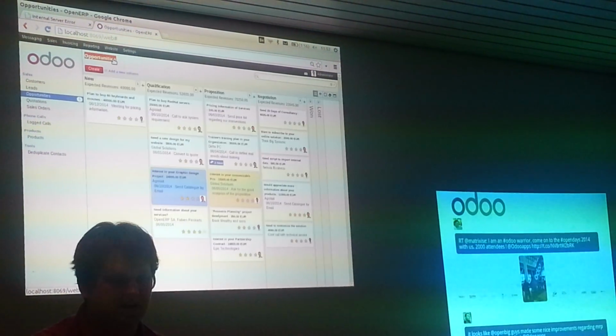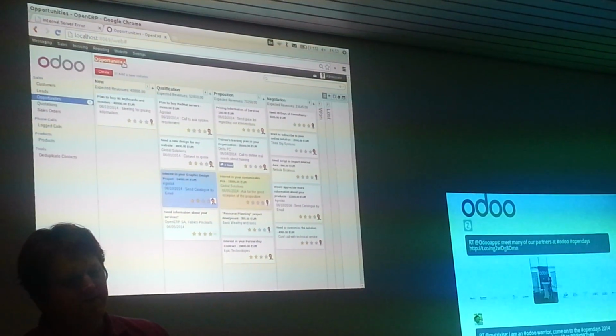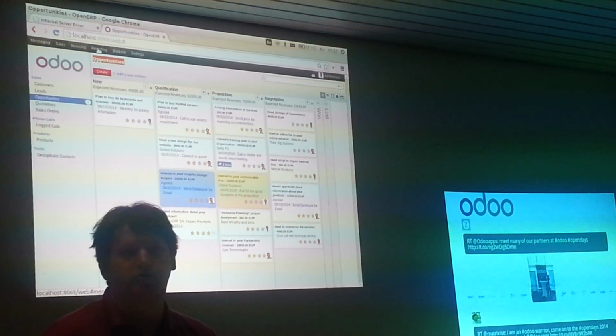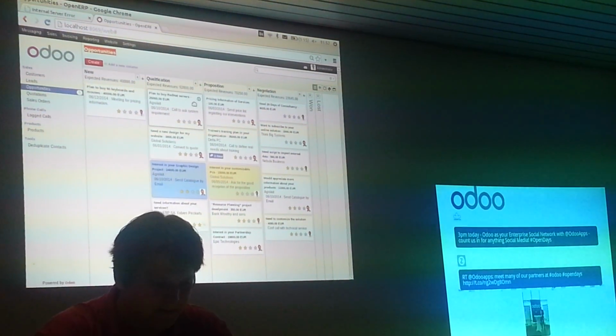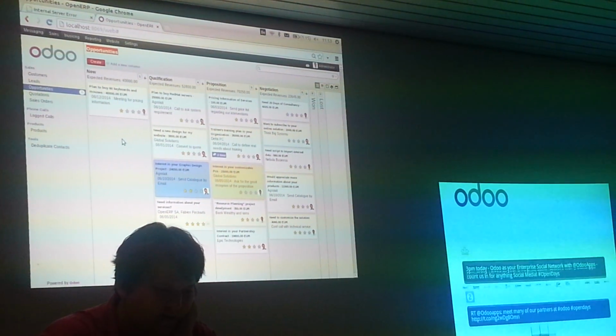And you have a sales pipeline, which is managed like this. So everything is smoothly integrated. No need to receive an email, record it in the CRM, and you can start small. You see, I just have a few menus. I installed this, but you can just start with the website and then grow at the CRM, and then you can manage your CRM. So we can work on this prospect, and let's make a quotation for him.